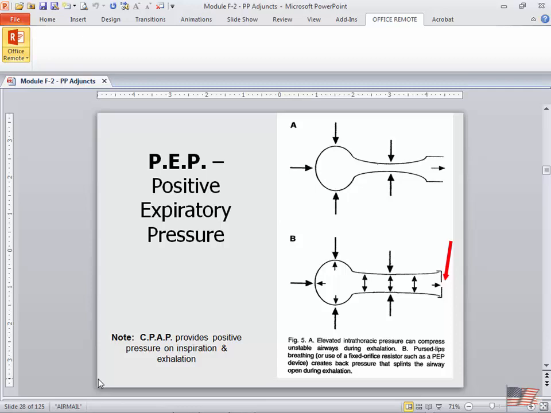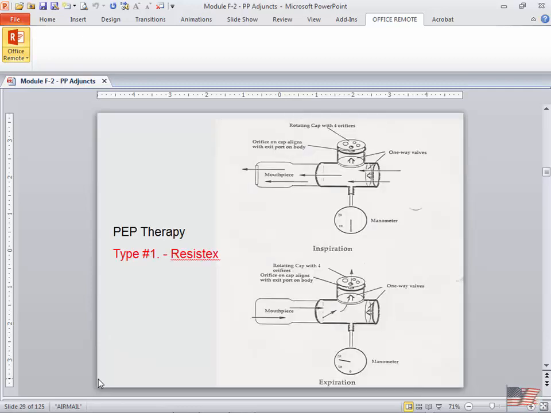Goal being that equal pressure point pushing it further peripherally. So the airways aren't collapsing. I'm keeping the airways open. I'm splinting them, if you will. If I keep them open, that means that any trapped gas beyond that now can exhale, and along with that, secretion removal. This is the first type of a device.